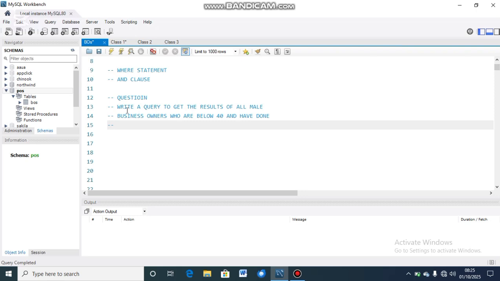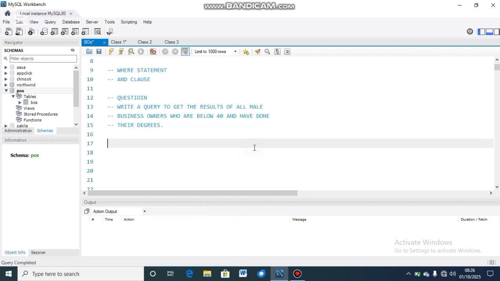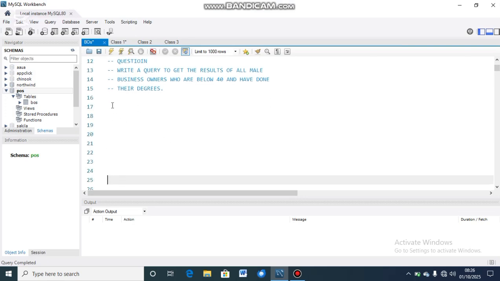Let's put it that way. So we want to see the males that are below 40 and have done their degrees. Any other person that is not a male, not below 40, or has not done their degree will not satisfy this condition. That is what the and clause and where statement do in SQL.